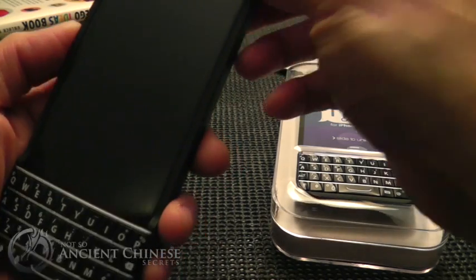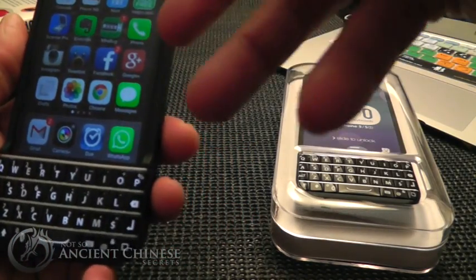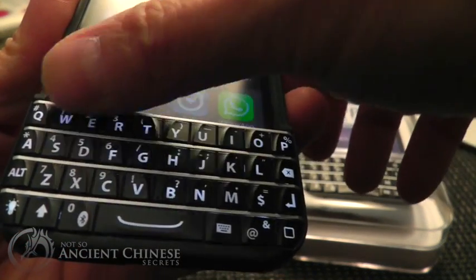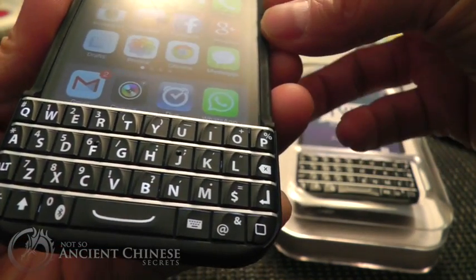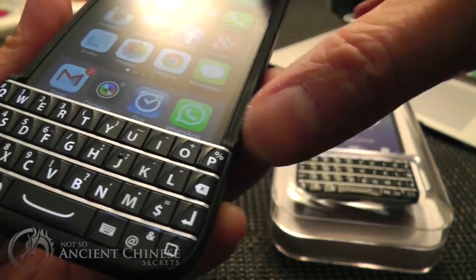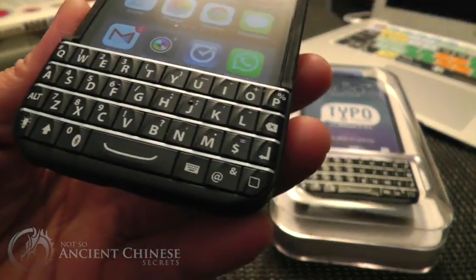So yeah, there you have it. If you really miss a keyboard or are coming from a BlackBerry, this might be something that gets you by in the interim. But for us, it's become unusable because of the fact it always turns itself on in the pocket, and the workarounds are just too annoying to have to deal with. But yeah, I'm hoping that a version 2 in the future would fix some of these ailments and make it a better system for everybody involved.